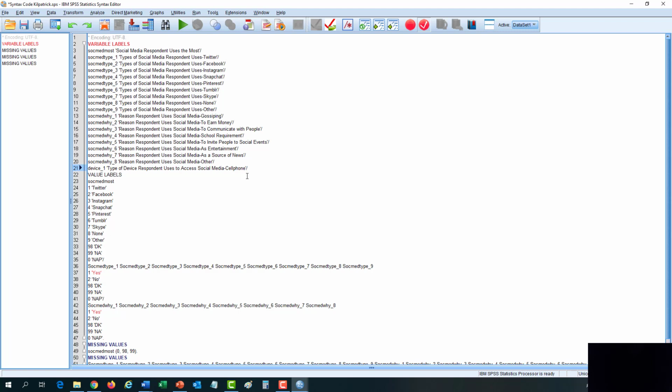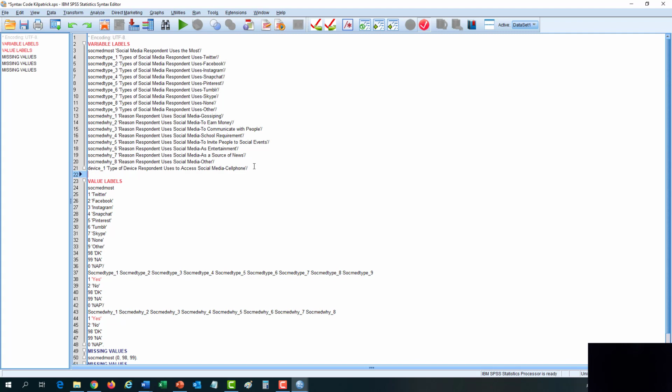That's how you have to type all of these variable labels. They need the variable name, they need a single quote, and then the variable label, and then a single quote and a slash. So like I said before, if you're going to make 5 of these for question 4, once you make one of them, then you can just copy it.